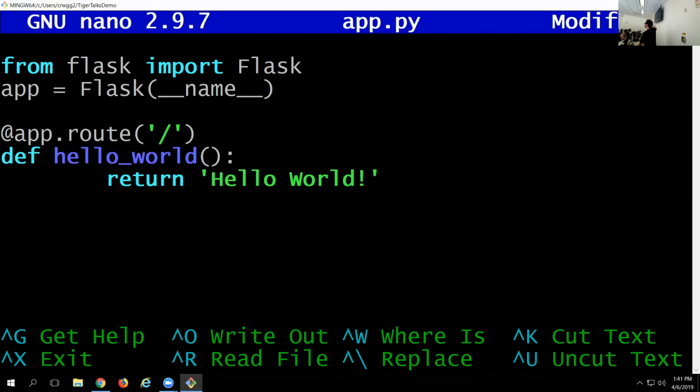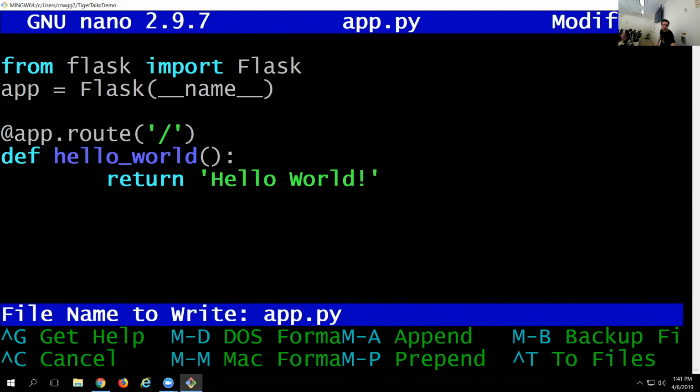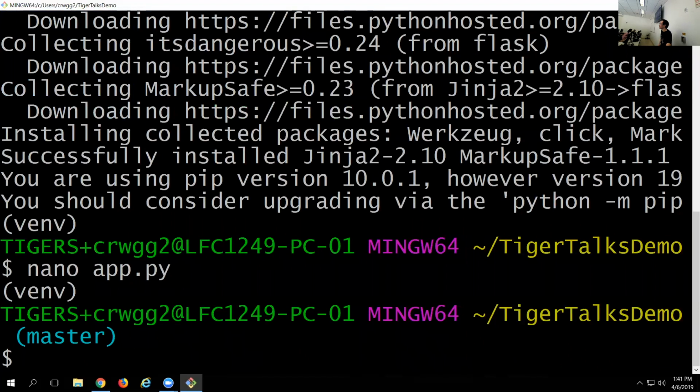All right. So has everybody gotten this copied down? Give me a thumbs up if you guys are there. Yeah. All right. So then after that, you can hit Control X to exit, hit yes to save, and then enter. Okay. Yeah, hit Control X, Y for yes, and then hit enter, and that should save it. All right, we good there? We got that saved?